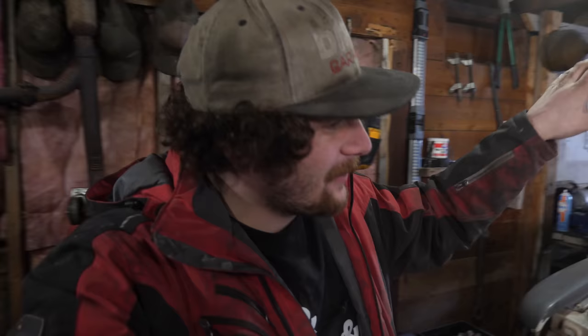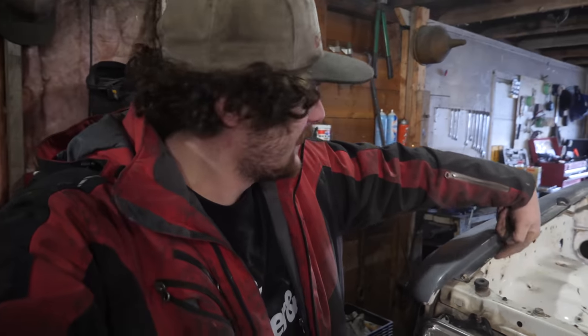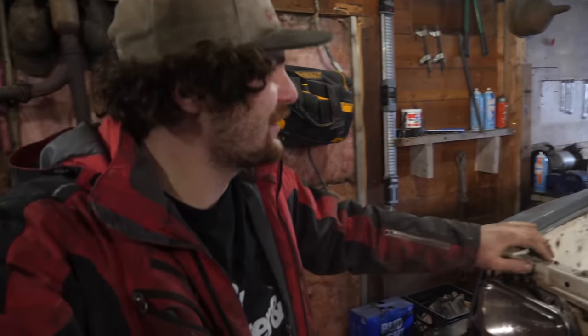Now to continue prepping the whole engine bay for paint, I gotta take the front fenders off because I wanna paint underneath here and get it all to match and look nice.